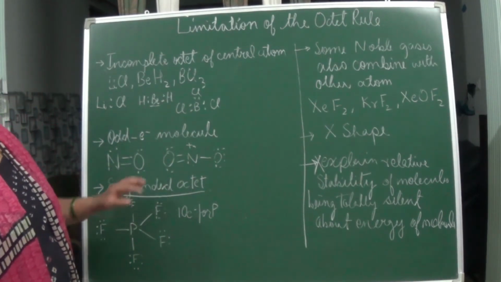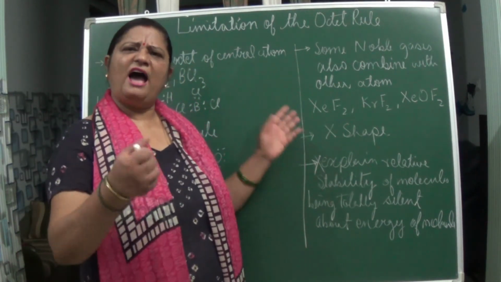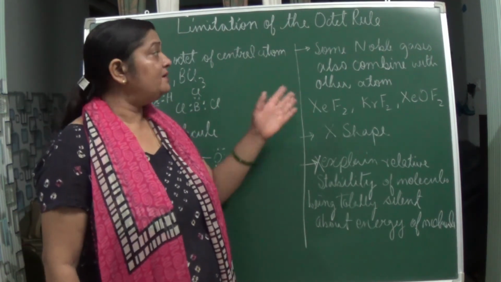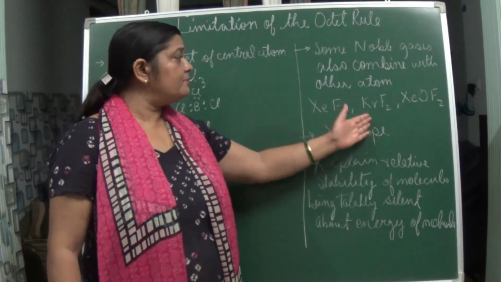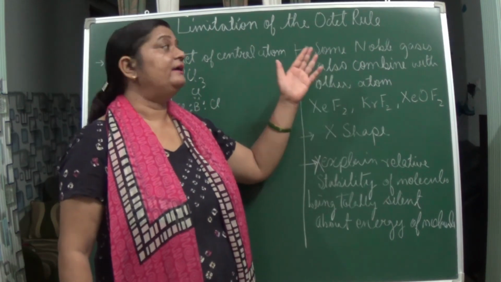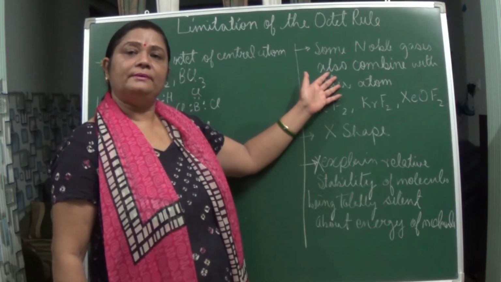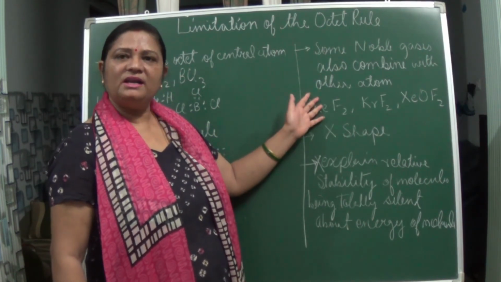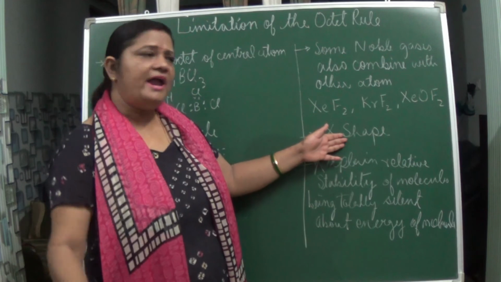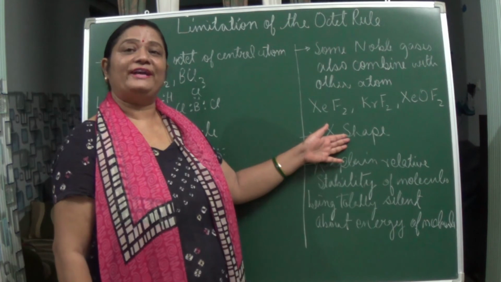Now, we are saying that the noble gases are stable. They have 8 electrons in their outermost shell, with no need to combine with any other and form bonds. But yes, there are compounds found which show bonding. So how can we say by the octet rule that by obtaining 8 electrons in the last valence shell they are stable? So this is also a limitation. Next, the octet rule could not say about the shape. They were trying to say the shape from it, but it failed.